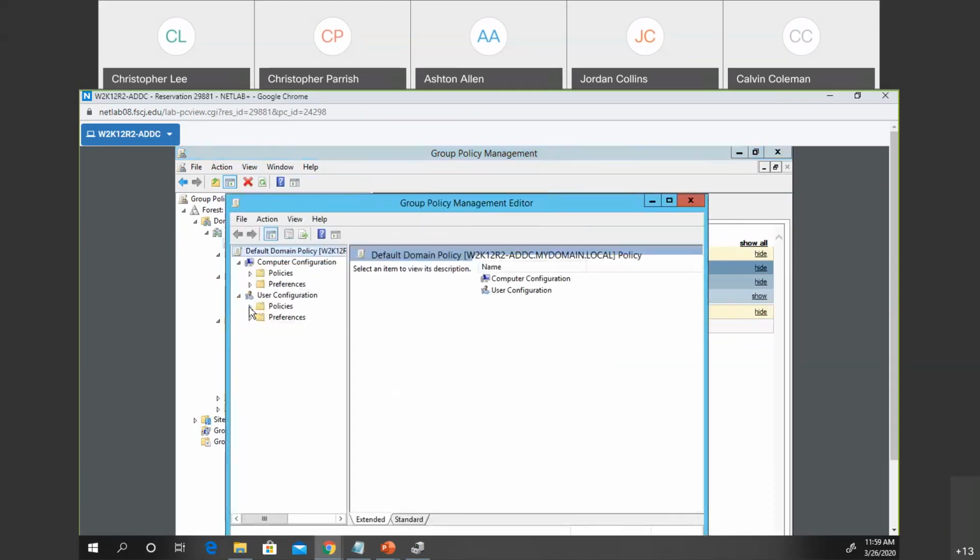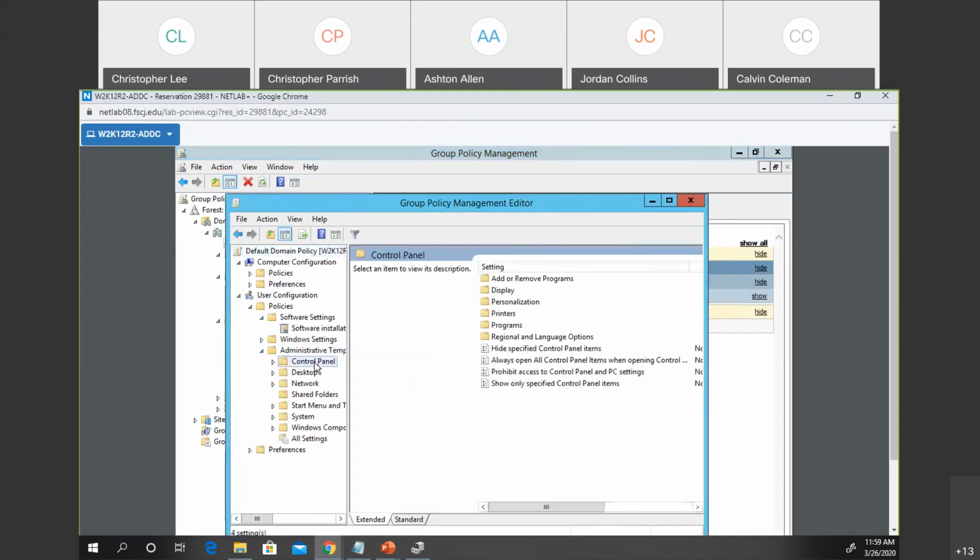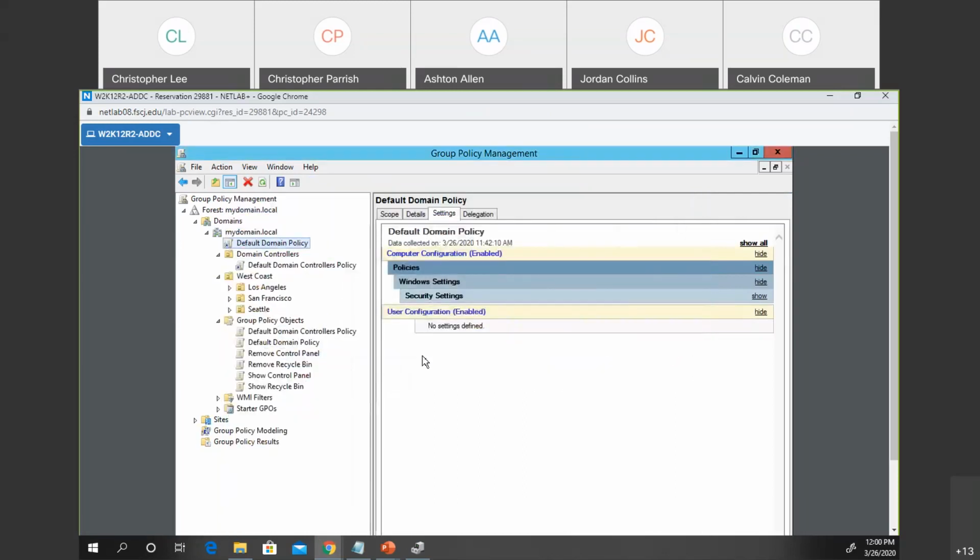And we could say that, by default, turn off the control panel, or by default, enable the control panel. We could put that in our default domain policy, and that would apply to every computer by default.